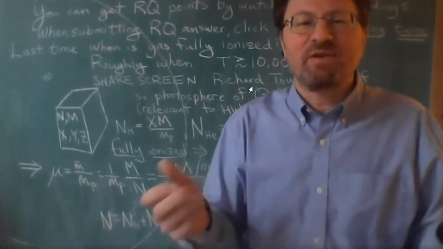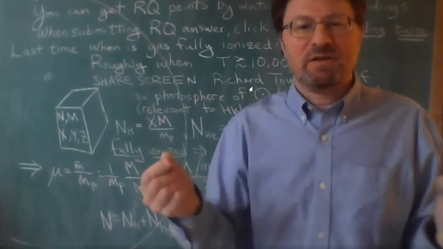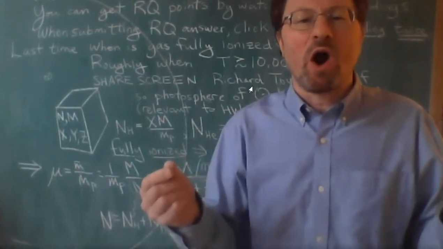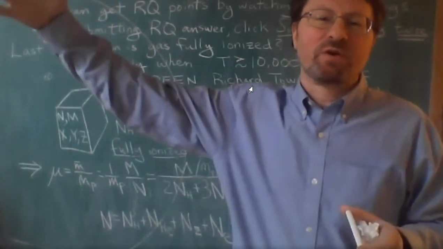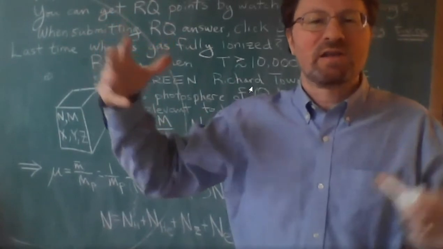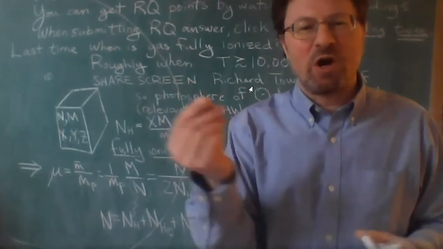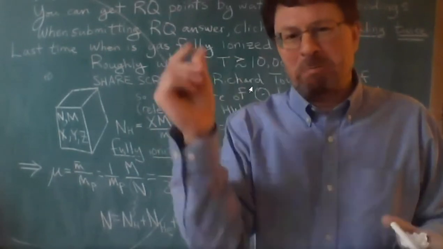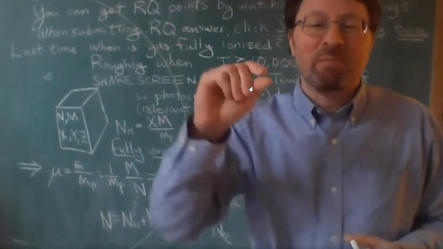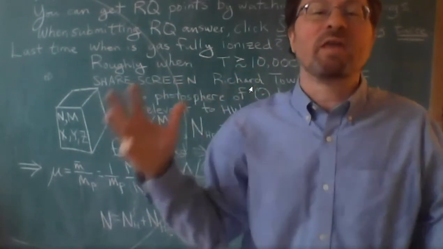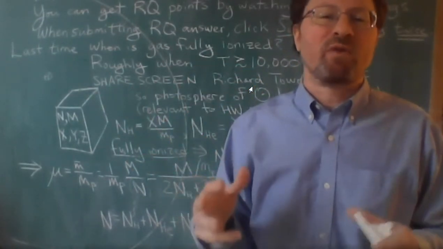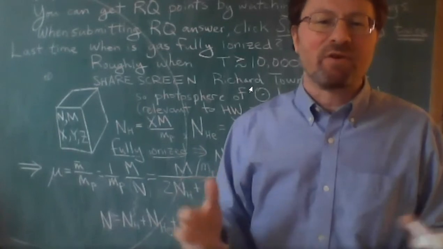So in practice, it may depend on where you are. As you get out towards the photosphere, you might need to take larger areas. But if you're in the middle of the star and you take something that's a millimeter across by a millimeter by a millimeter, that's more than enough to have a large number of particles and be able to take meaningful averages in it.